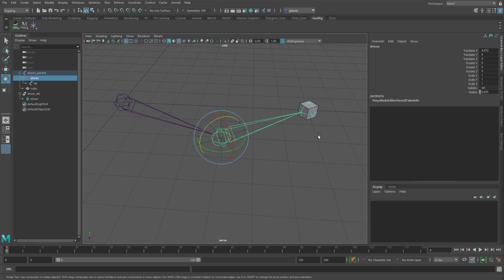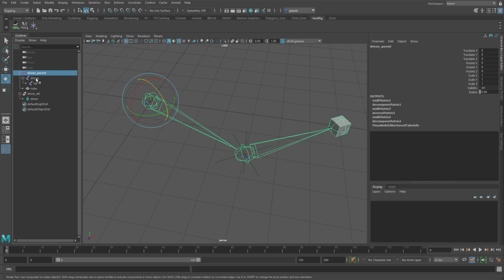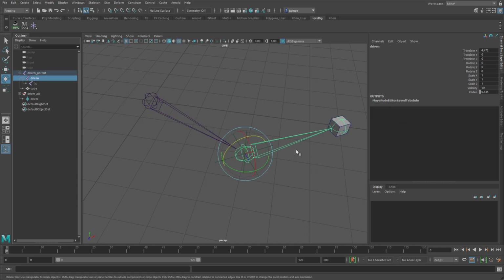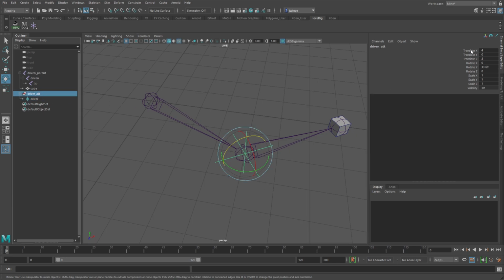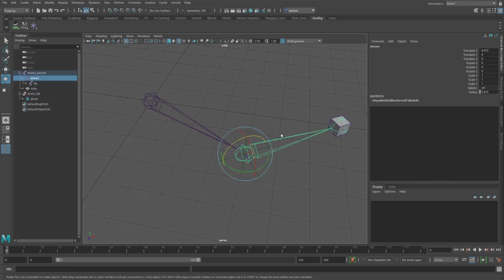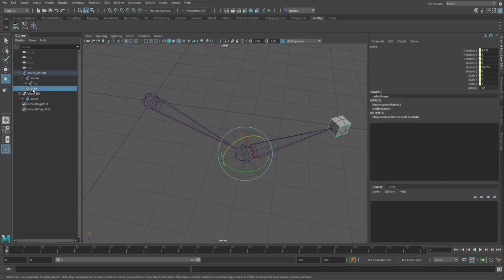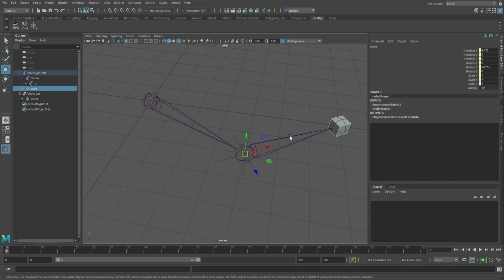So just to quickly explain what's going on in this file, I've got a joint chain where this is the joint I'm going to be driving by this control, and it has a buffer node above it to just absorb all that translation and rotation information so that I can still then zero out that control. On the joint chain, I also parented in this cube to the same parent node as this joint. And so you can see its pivot information is here at the same spot.